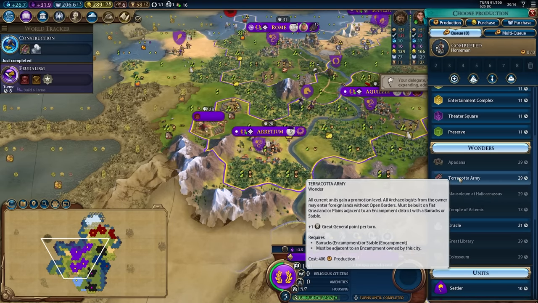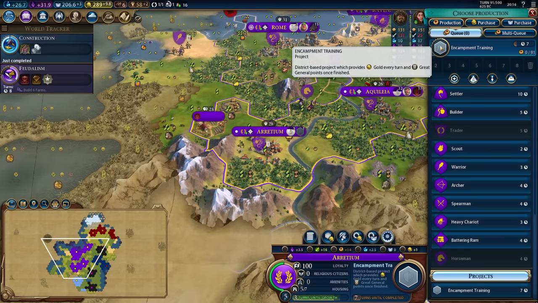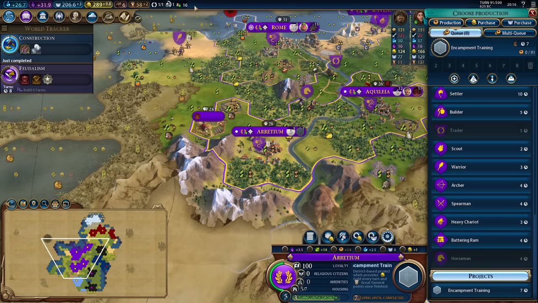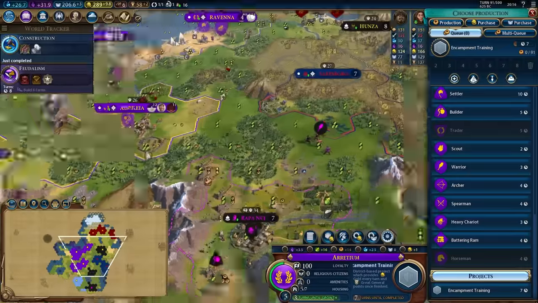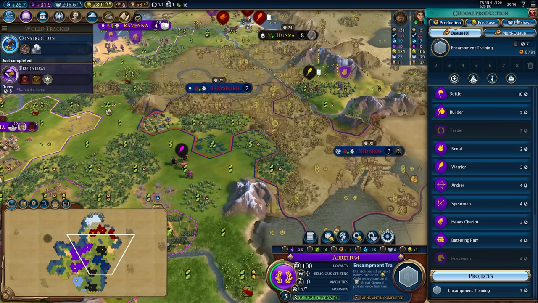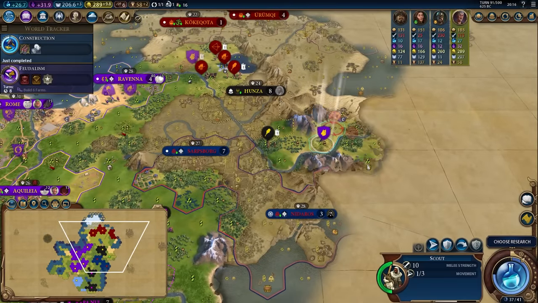I would like to build the terracotta army. That's really cool, but this city doesn't quite have the production for it. I'm going to work one single encampment training so that we can save up some more horses. And the reason that you do encampment trainings is so that you can get your great general faster. And I think maybe 3 to 4 horses should be enough to kill Norway pretty easily, I feel.